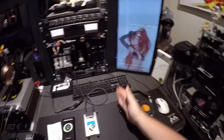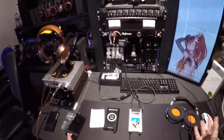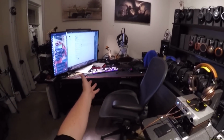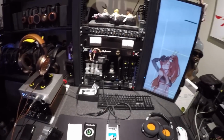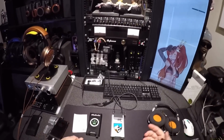I don't get excited often because I've seen so many things that I want. I wish I didn't have this job every once in a while. I don't want to stop doing it. But you realize that with all of this, I never can actually make a desk. Like, there's my desk. Where are my speakers? Shoved behind the monitor. Because I don't have room for it. Because I got to have all this other shit that I'm testing and evaluating. I have to work. I don't get to have, like, cool setups like Joshua Valor does. Those, like review my setup. I don't have a setup. My shit is fluid. Everything is moving and changing and up and down. Every week there's something new.